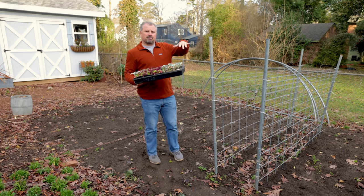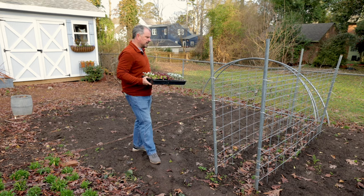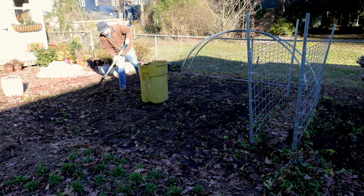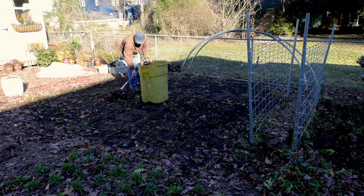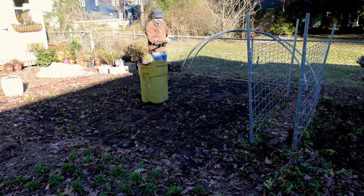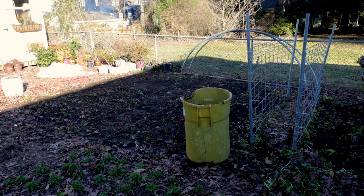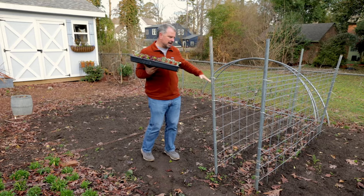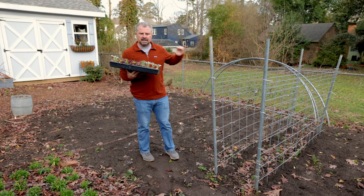But if you followed the channel last week, I came in here and put down a layer of compost maybe 2 weeks ago, and I wanted to actually get these in a little bit earlier. I usually aim for more like mid-February, and it hasn't been temperatures that slowed it down. It was actual rain. It's just rained and rained and rained. It's finally dried out enough in here to get these in.